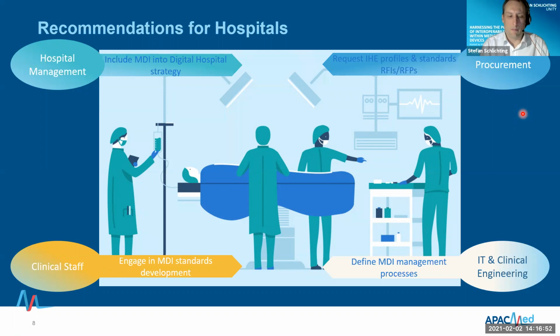And of course, we know that not all of these standards are already overall adopted in all products. So you might consider, as a procurement department, to have more of a staged approach where you maybe give better ratings for those that have it already implemented and maybe a medium rating for those that have it on their roadmap and can really demonstrate to you that they're working on it. And maybe it's not so good if you don't consider, as a manufacturer, standards or IHE profiles at all.